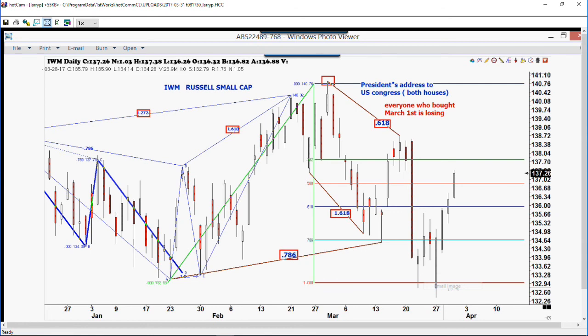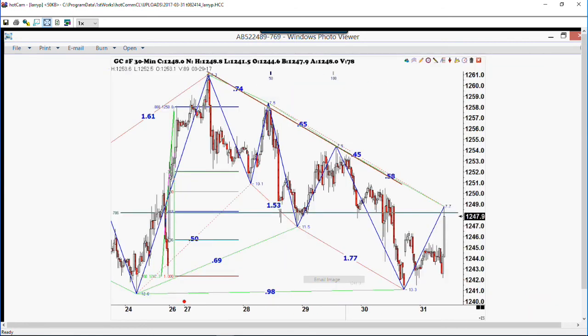You'll see that it made another ABCD to the downside. You'll notice that the swings are pretty nice on the rallies back. They've been somewhere between 8 and 11, and now we're again at 8. So we just made another retracement right up against that trend line at 1249. Now, if we can go through the 1249 to get up to around 1257, then that could be a potential breakout. But right now, this is still in a downtrend. It doesn't look any different than anything else. That's the best chart I can get on gold at the moment, Pedro. I'll try to get another one out for the next one.